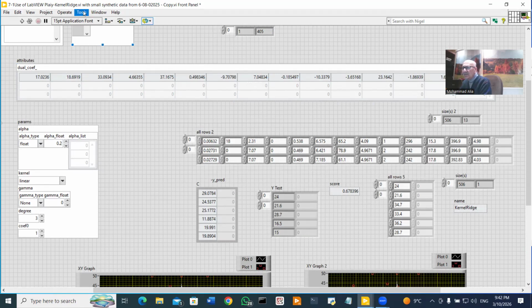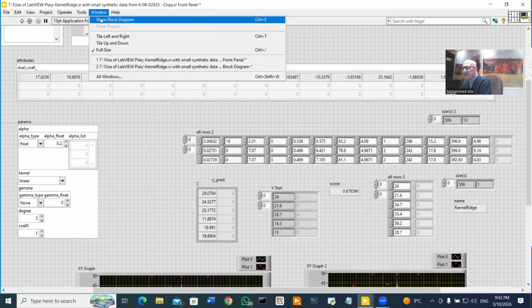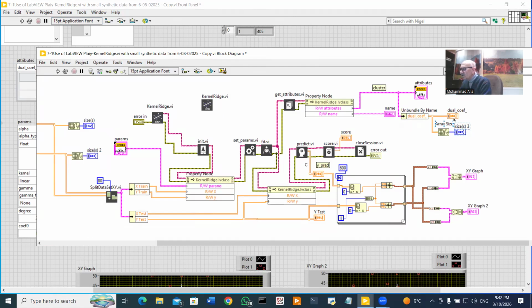So what can I say about it really? The dual coefficients here represent the array, as you have seen, with a number of columns equal to the number of the rows in the original data set, and one row. This practically represents the values which you have seen up in the front panel.